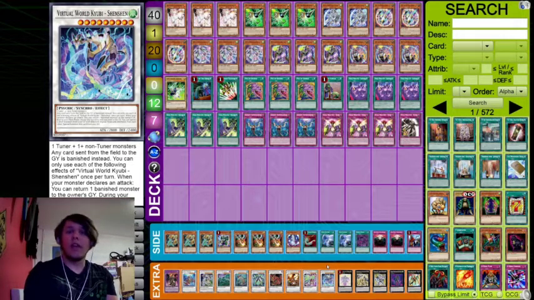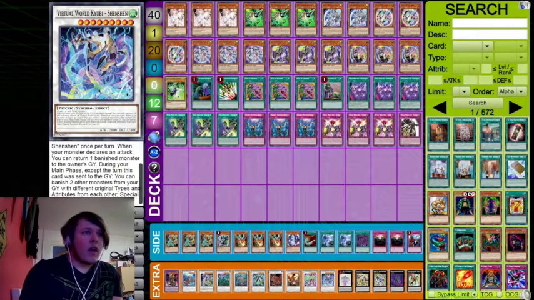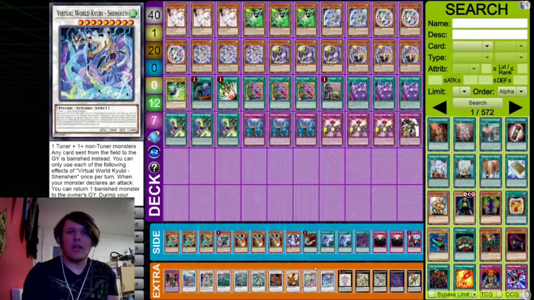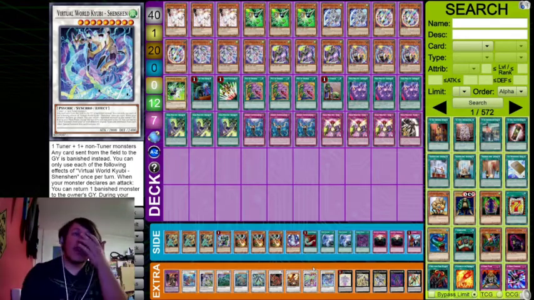Yeah, and Shen Shen's good, and it can revive itself. Like if you banish a Virtual card from your graveyard and Ash Blossom, or a Virtual card and... is it 2 cards or 2 monsters? Have a look. I think it's 2 monsters. During your main phase, except the turn this card is sent to the graveyard, you banish 2 other monsters from your graveyard. So like let's say you banish an Ash Blossom and a Virtual card, you can resummon the Shen Shen, which is kind of broken. Yeah, so I'd fully recommend playing Shen Shen.